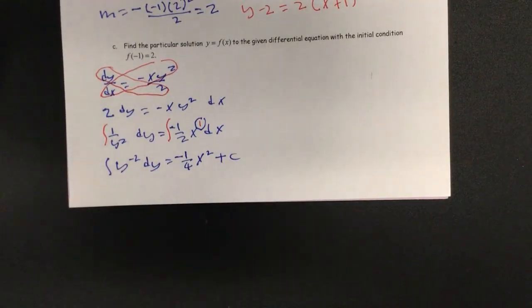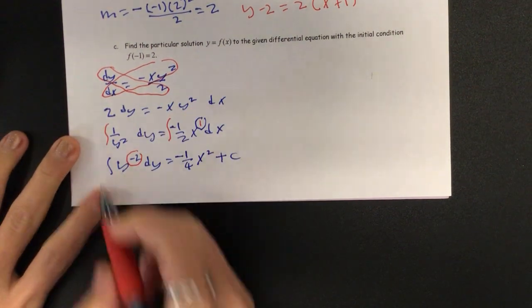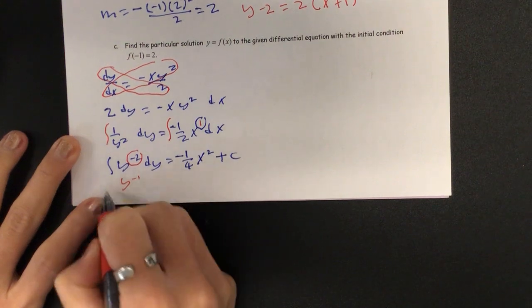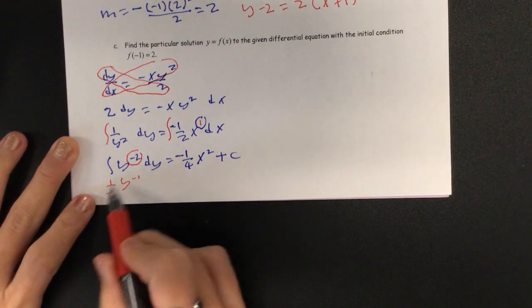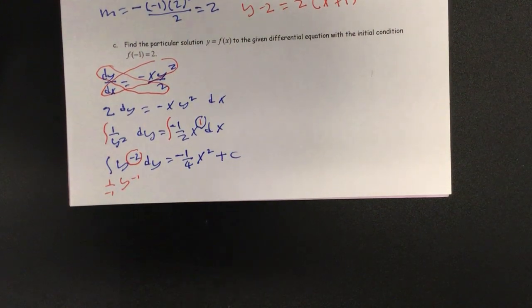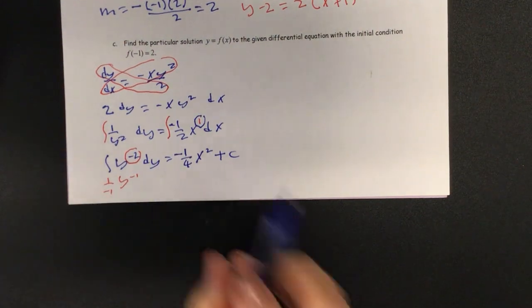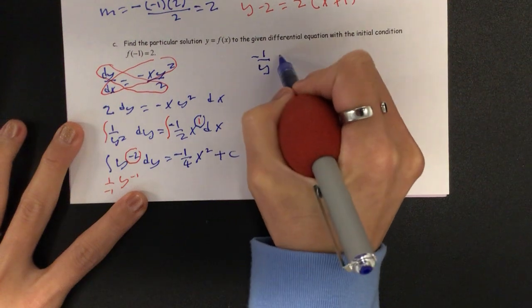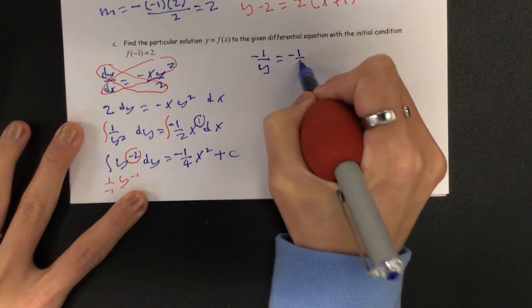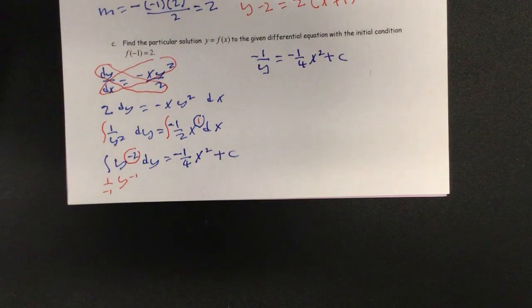So here I go. Let's apply our calculus then. What is one more of this, guys? Negative 1. So we have y to the negative 1, 1 over the negative 1. Are we good on that? Okay. I am going to rewrite that piece on the top over here. When I rewrite, that's going to give me, is that 1 over y? Negative 1 over y is equal to, and leave everything on the right side as it is. So is everyone good with why I have negative 1 over y? Okay? So from there, my goal is to solve for y.